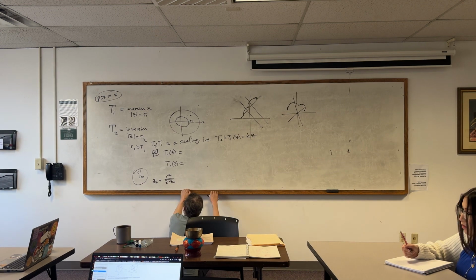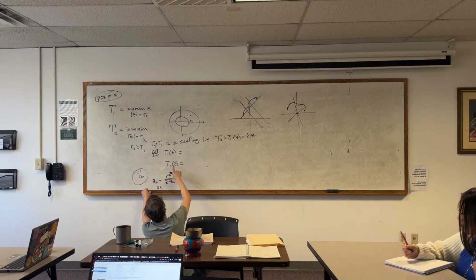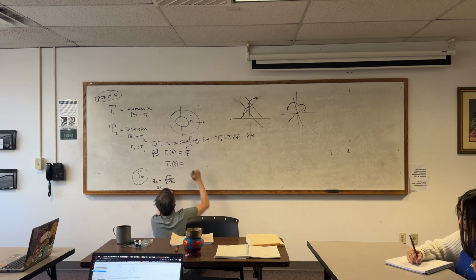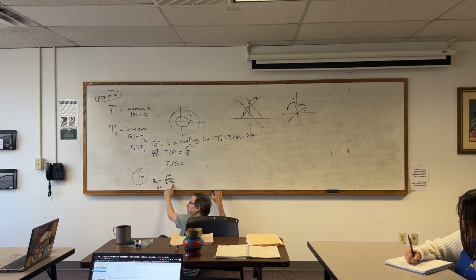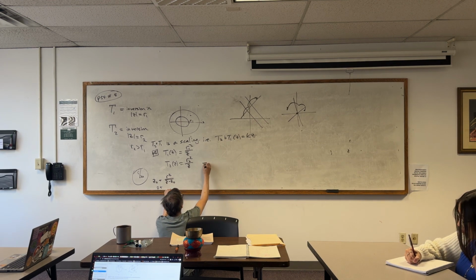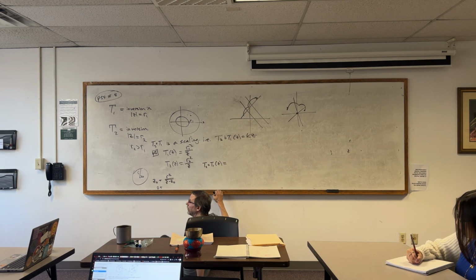Good work. So here we've got Z naught is 0. We've got R as these various radii. So T1 of Z is going to be R1 squared over Z conjugate, because Z naught is 0. T2 is R2 squared over Z conjugate. Let's put them together. Can you take a second and do that, please? Can you crank that out and simplify to the best of your ability what that's going to look like?